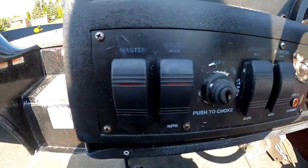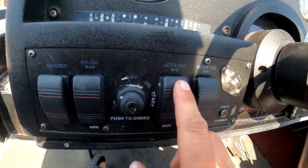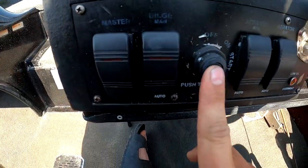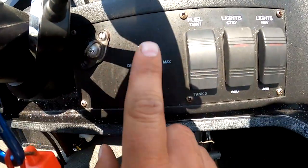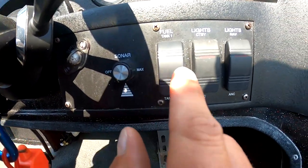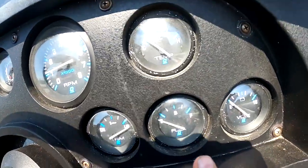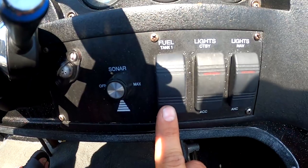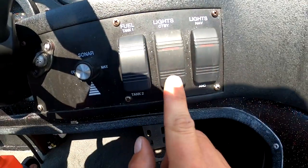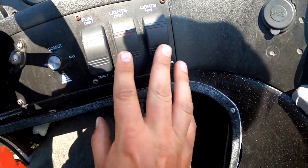Now here I have my master power switch, my bilge, my aerators, both of them there. There's my ignition there. And if you need to choke it, you choke it from there too. This sonar, I don't know if this does anything. I gotta figure that out, to be honest. It does have a gauge. So the fuel tanks, there's the fuel tank gauge here. I can select between fuel tank one and fuel tank two. Then light switches, so courtesy lights, accessory lights, navigation lights. So these are all my light buttons.